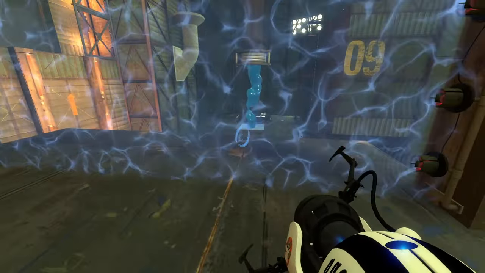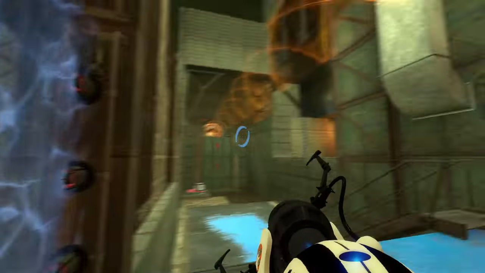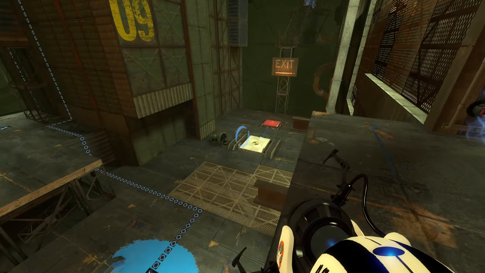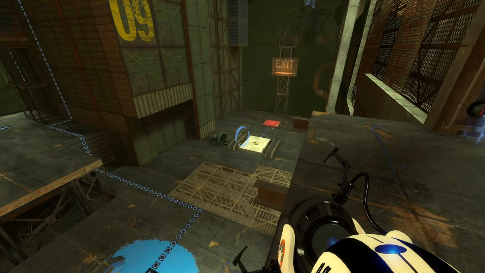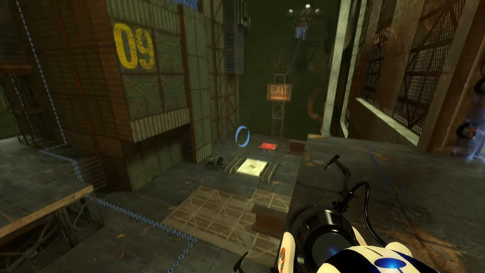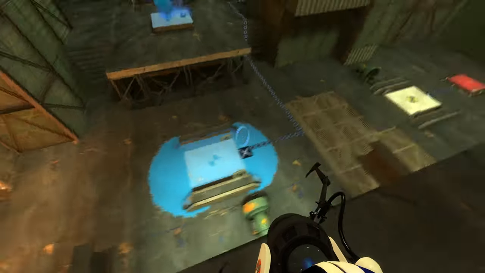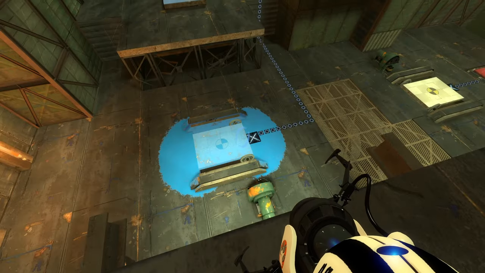So maybe I do have to do that fancy flippy thing. Nothing's currently portaled. No, fine. Maybe I do have to do that launching the cube thing. Again, no other portal. I was looking for the portal to place above that one for a moment. Getting up here is easy enough.